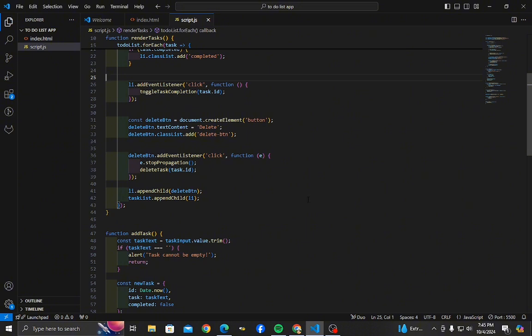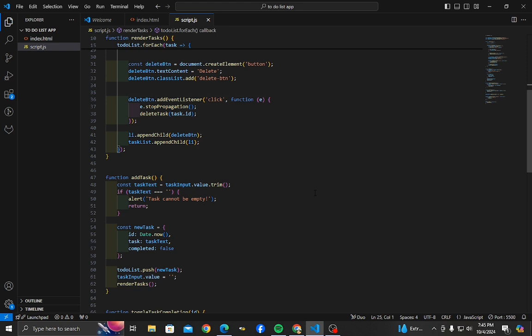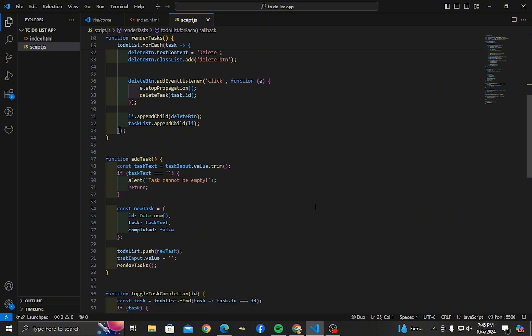And we have here the const delete button, with its class list. Delete button add event listener click, function stop propagation, delete task, li append child delete button. Then task list append child.